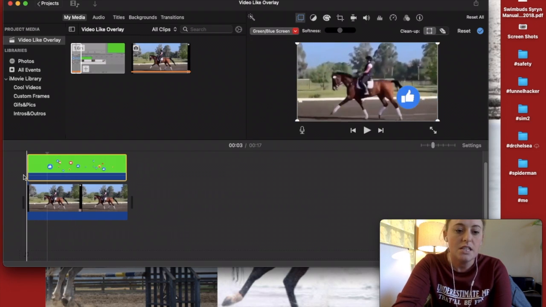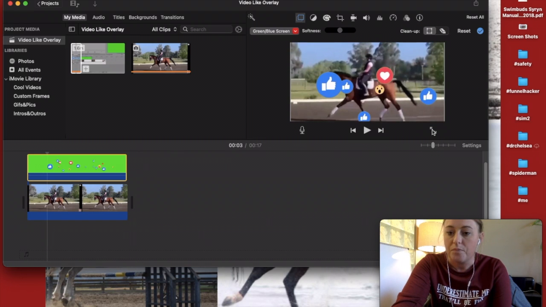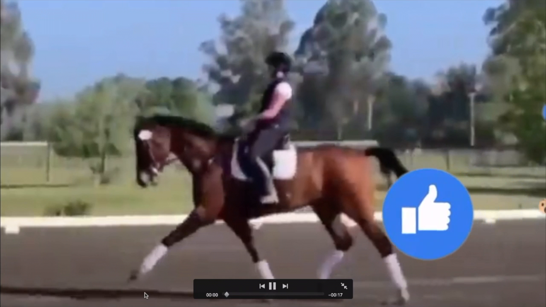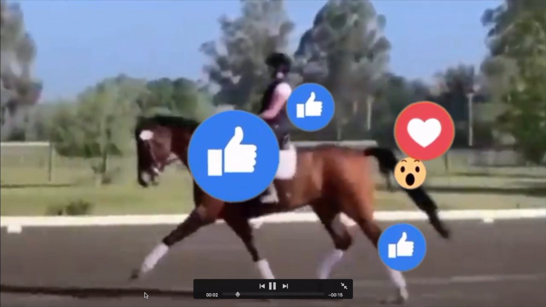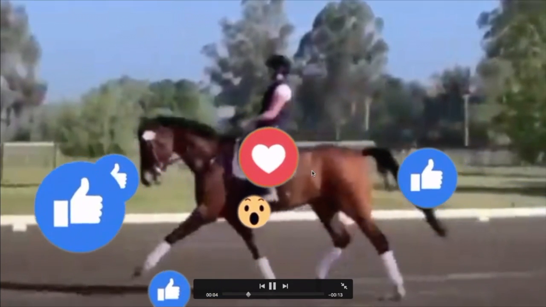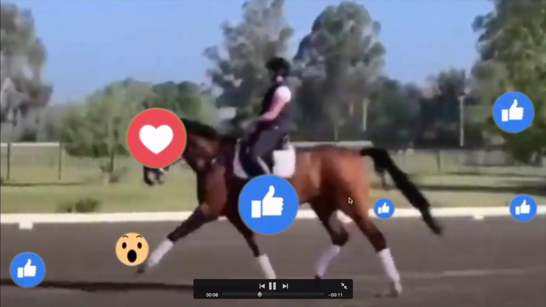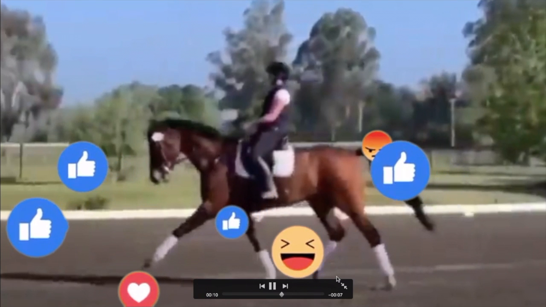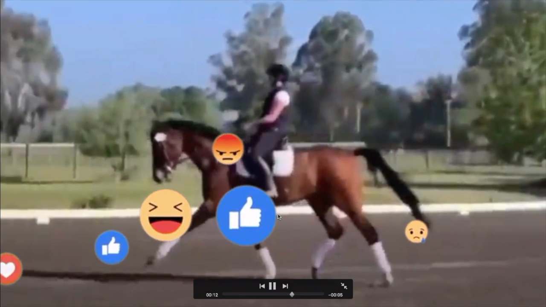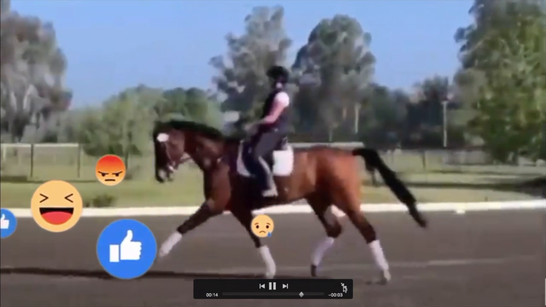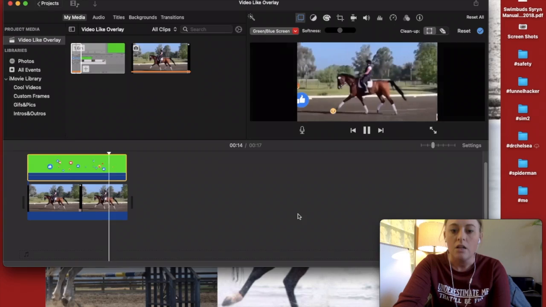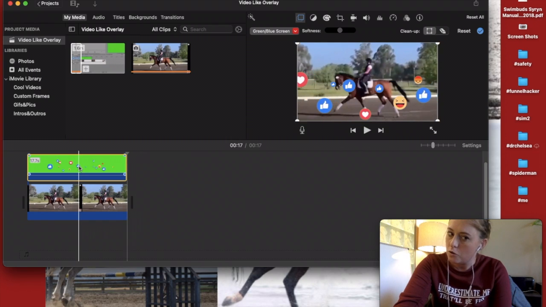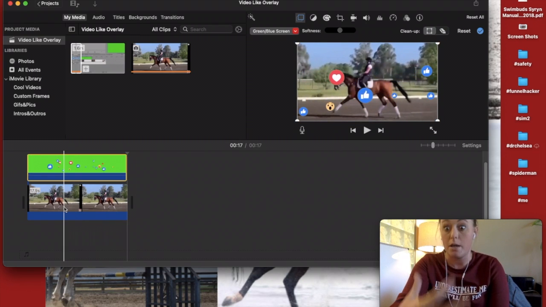So as you can see now, we'll go ahead to full screen, and I'll show you. We now have a very blurry picture with these emojis flying across the screen, but as you saw before, these were originally on a green screen and that picture wasn't there. So simply put, this is how you add a green screen video on top of either a picture or video.